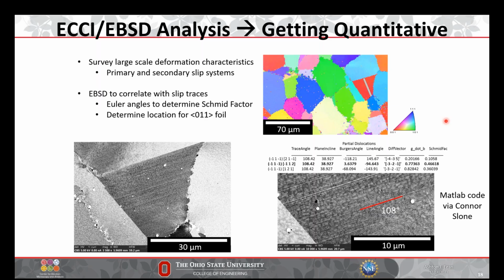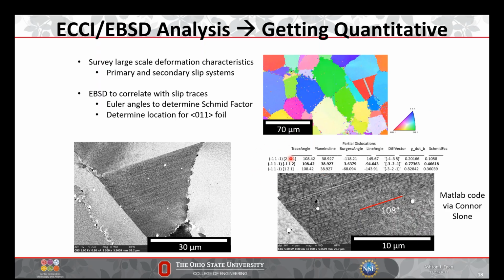And so doing something like that looks like this. For the grain on my left, we can type in the Euler angles into a code, one that one of my former colleagues, Connor, developed. We can determine things like, okay, for a trace that is at 108 degrees relative to our viewing screen, what is likely the slip system or the slip systems that are operative, right?